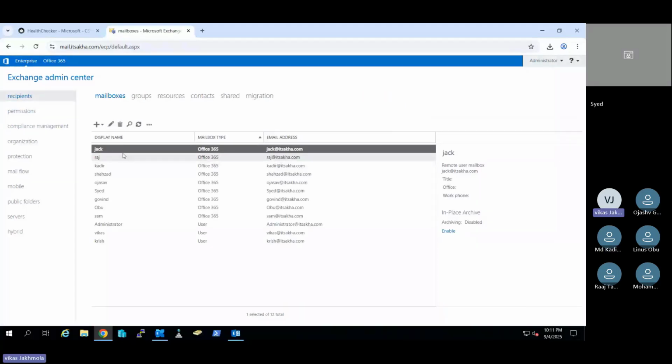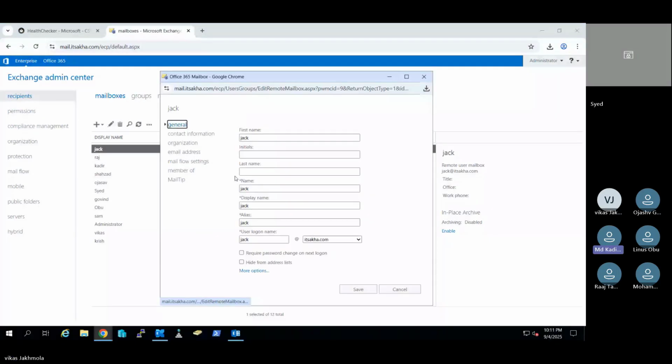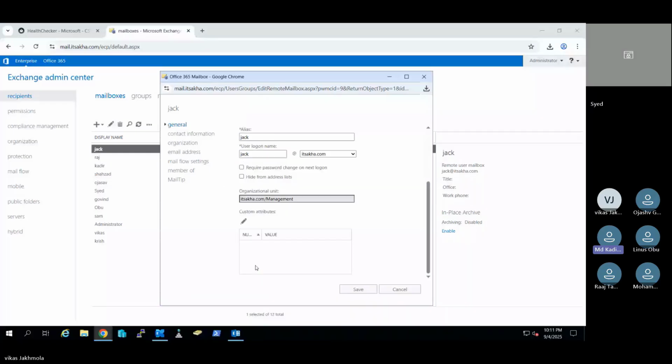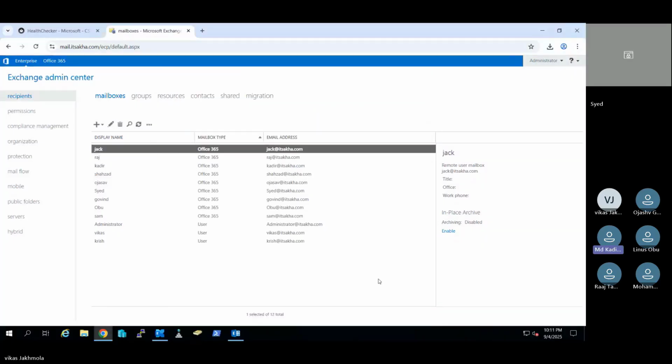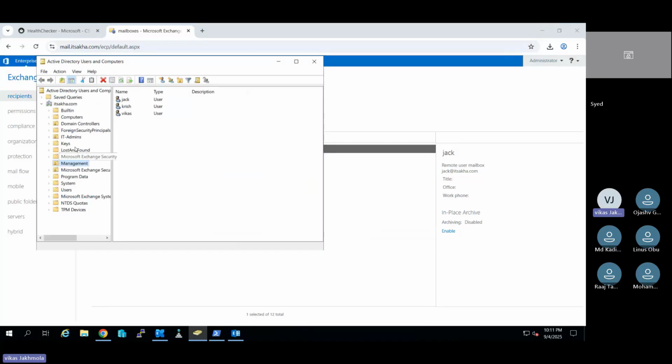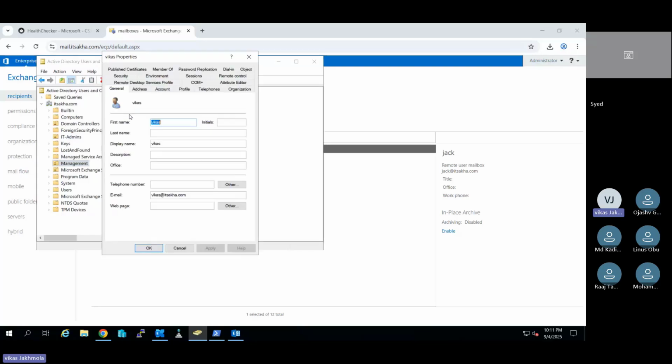Here, the same way it's coming, I guess we will not be able to see it here. Maybe we will be able to see it on the Exchange Management Shell. Exchange attributes are stored in Active Directory. So I just wanted to see the forwarding address. Most of the attributes you will see here in Active Directory only.